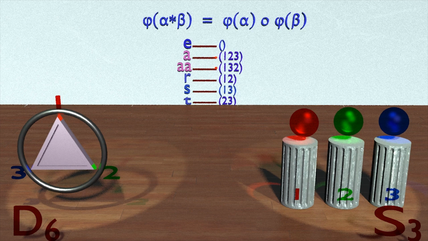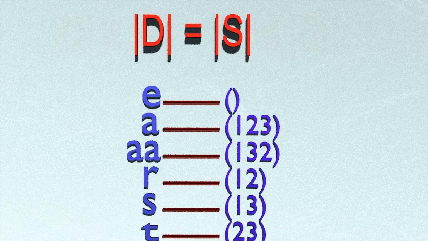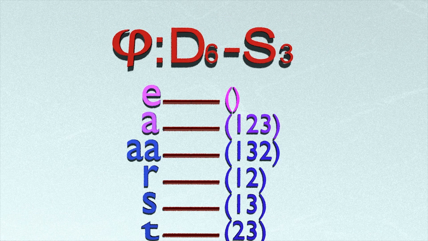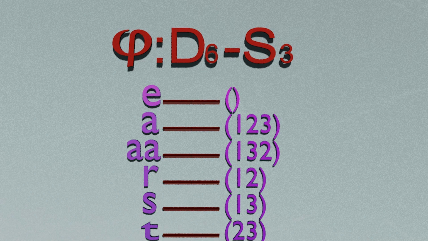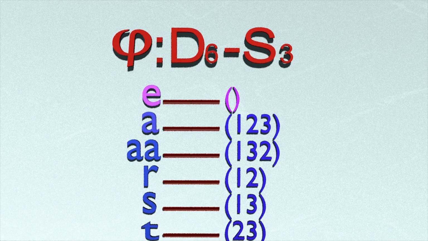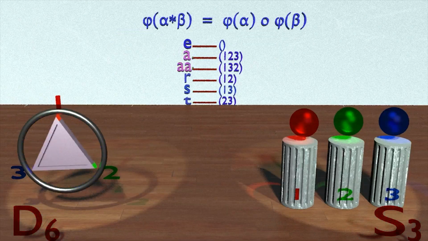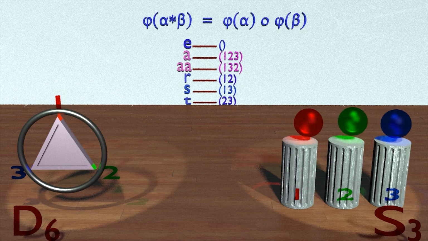The final characteristic of isomorphisms we will show: inverse maps to inverse. Isomorphic groups have the same number of elements, which makes sense if they're equal shaped. There must be a bijection, a map from the domain to the range that is both 1-to-1, each element is mapped to a unique element, and onto, all elements in the range get mapped. In that map, the identity element will always be mapped to the identity, and an element's inverse will always map to the inverse of that element in the image.